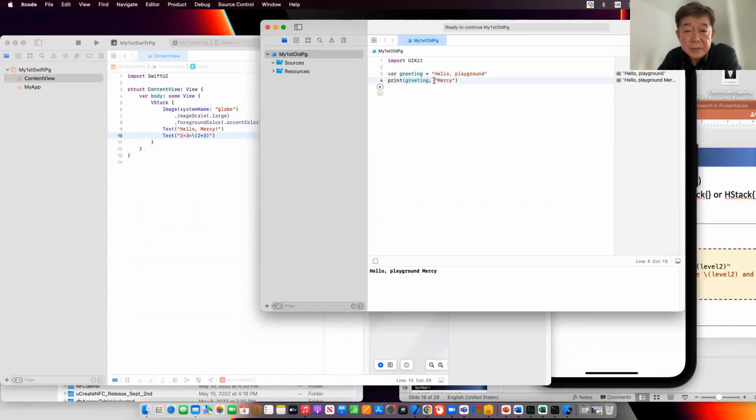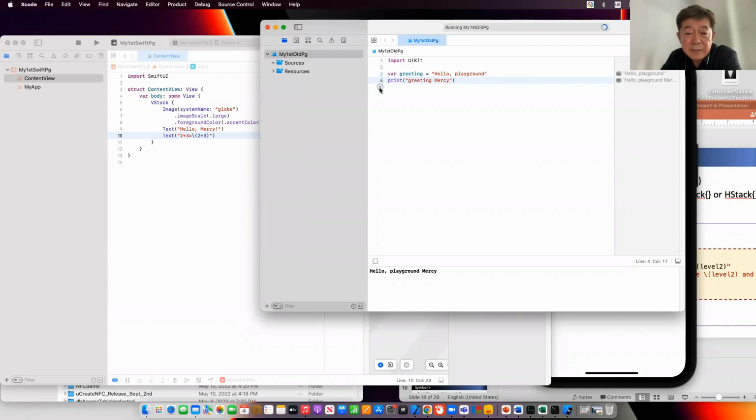But if we want to use this variable inside this string, and you do this greeting, then it says greeting is greeting.